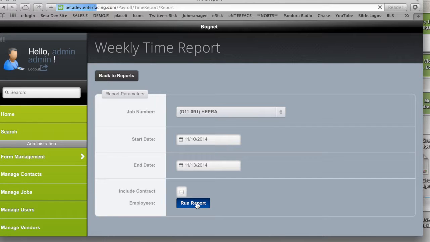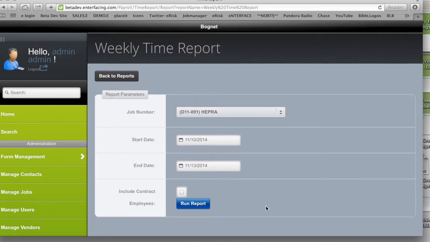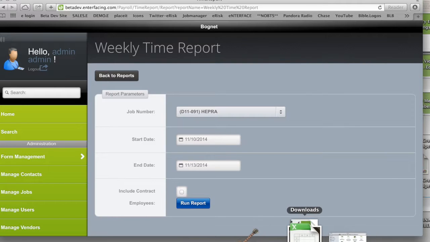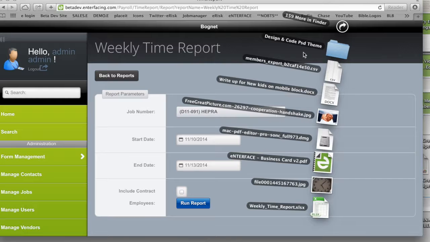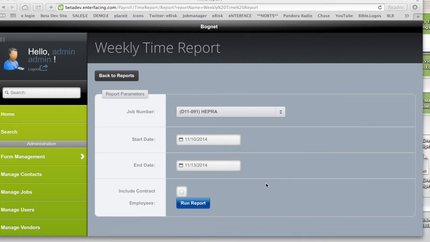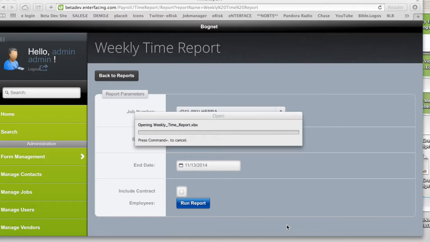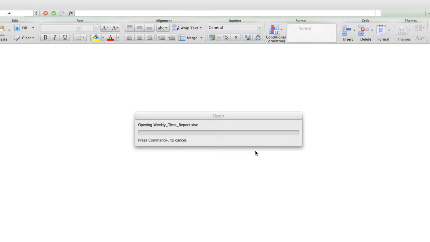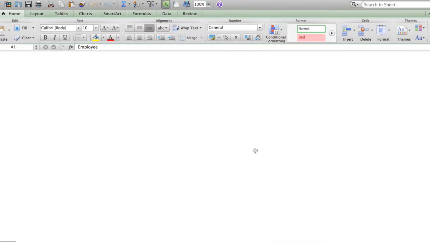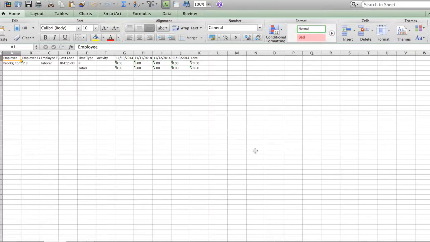We can run a report, and that can actually dump out into an Excel file here for previewing. And once this is done opening, it'll show you here. So see, it only had one timesheet, but it does all of the totaling for you. You can imagine it can do this entire grid.